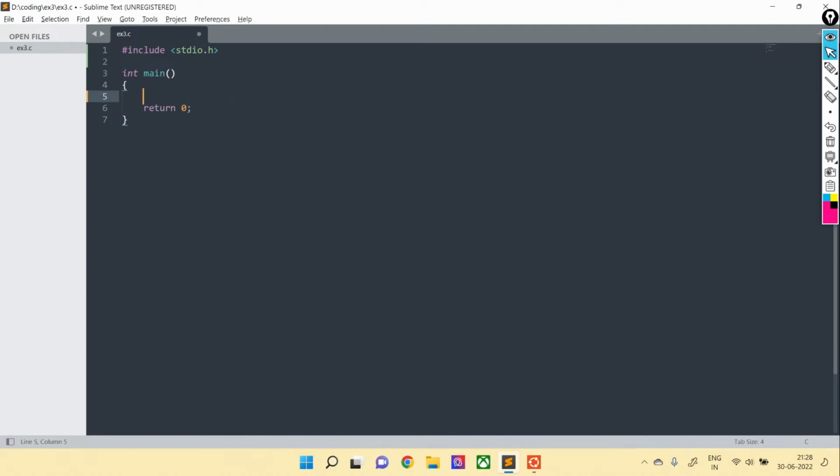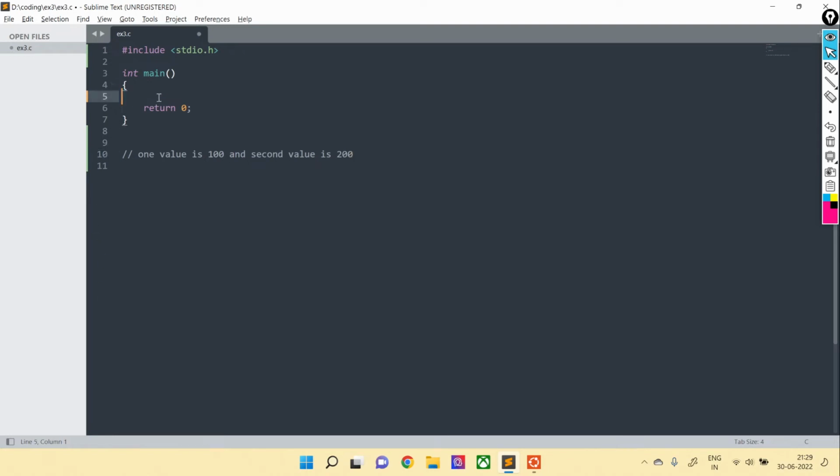Now this time I want to print the output in this way. Let's say the output should be "one value is 100 and second value is 200", like this it should print.